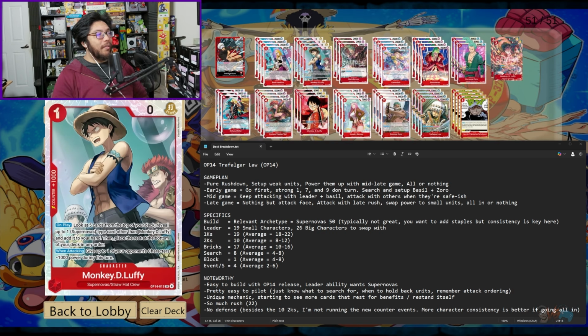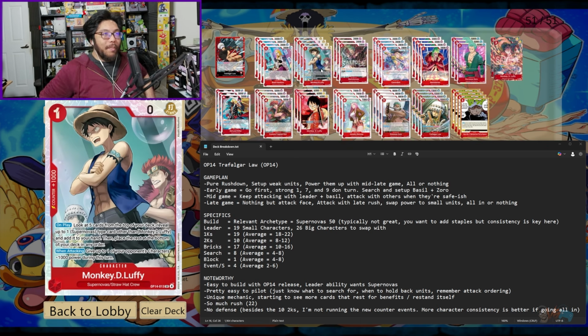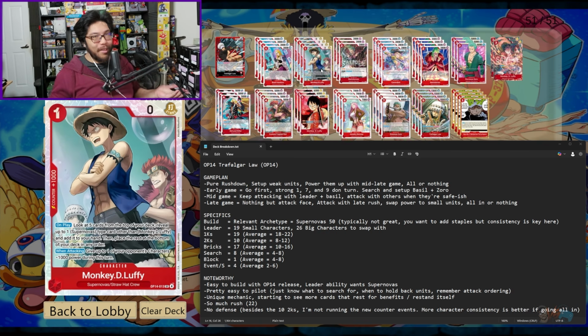So on play, top 5 Supernova other than Luffy, put it to your hand, the rest go to the bottom of the deck. Great searching card. Even though it has 0 damage, remember, even if you don't have the Basil, you can play Luffy, next turn play Zoro, and attack for 5,000 into the opponent. And of course, they can attack Luffy if they want, but if they do that, they're not attacking your face, once again, which is pretty good.